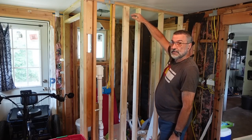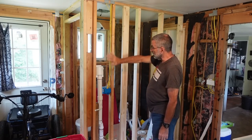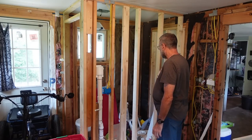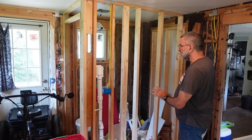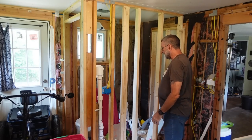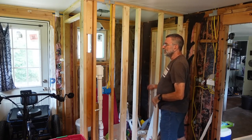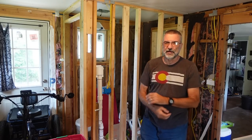I already sheetrocked the entire ceiling, and now I'm going to sheetrock the entire wall. And I put nailers up here under the sheetrock, and I got this nailer here. After I have all the sheetrock on, then I will frame this closet and attach it to this nailer behind the sheetrock. That way, instead of cutting a little piece here and a little piece here, and a little piece there, and a little piece there, it's just one piece of sheetrock that goes all the way through. Saves me a lot of time, a lot of effort.